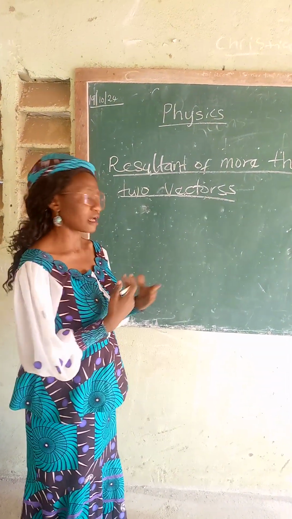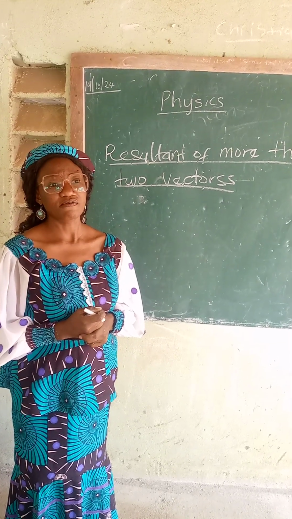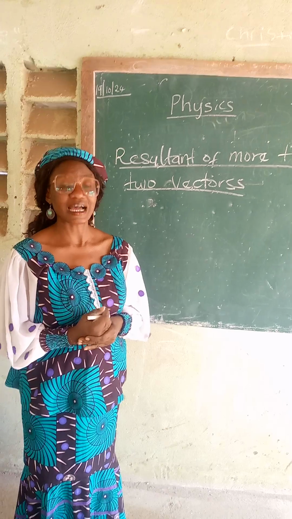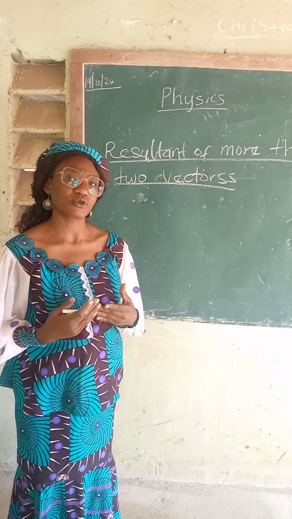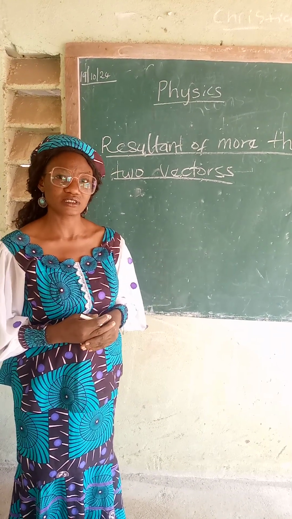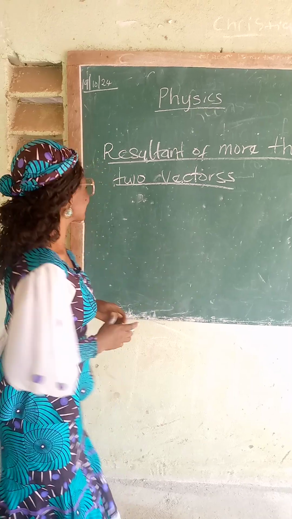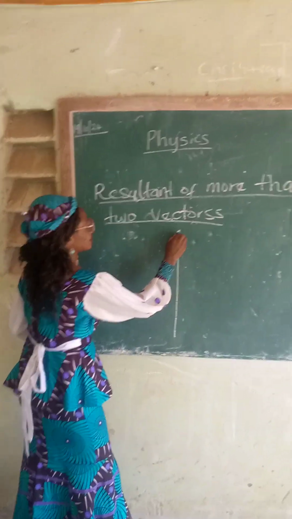So now let's check out this problem I'm going to look at, where we have 4 coplanar forces acting on a point. Let's see how we can tackle problems like this, where you have 2 or more vectors acting at a point. How do we find the resultant? Come with me. So if you have this vector, let's say this, you have this.